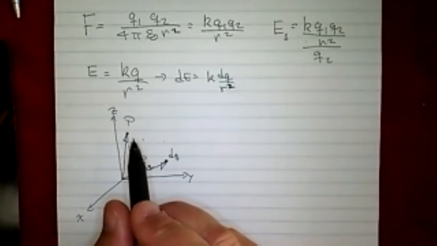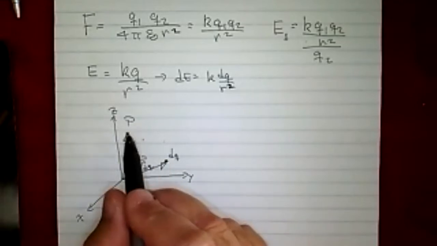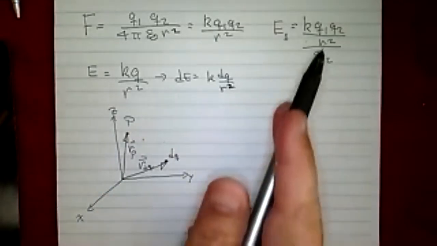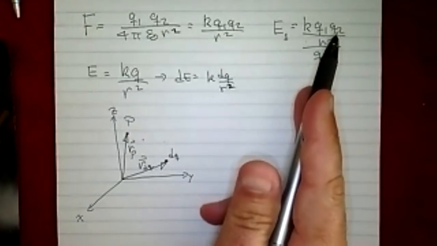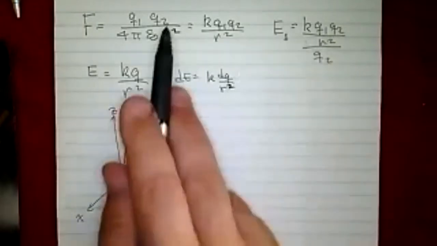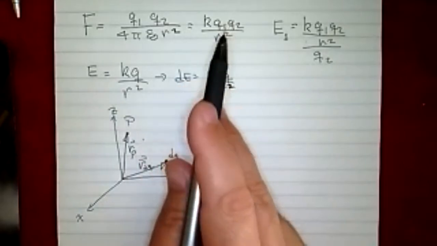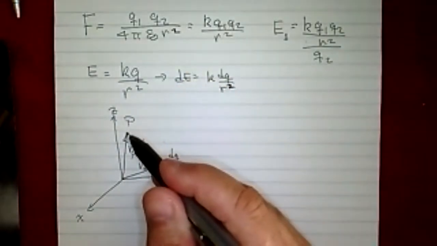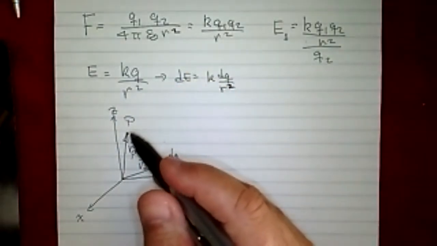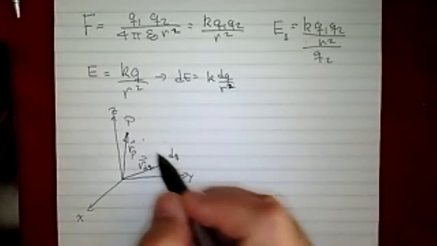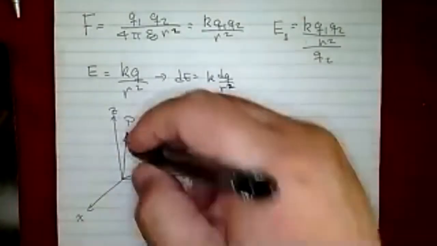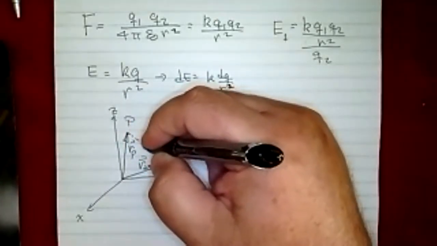Okay. What we do know is, just like in Coulomb's law for the force, the electric field has to point along the line connecting the charge and the individual point, because in the case of the original electric force equation, it acted along the line connecting the two charges. Well, this isn't very relevant until you think about putting a charge there and seeing what kind of force would come out. So yeah, it's going to be along this line connecting the two.